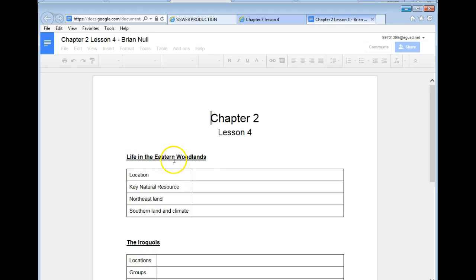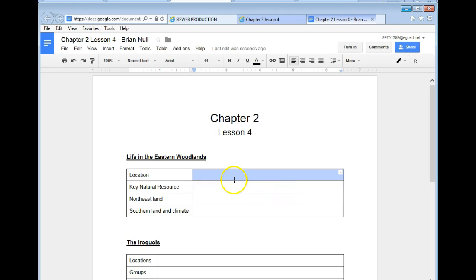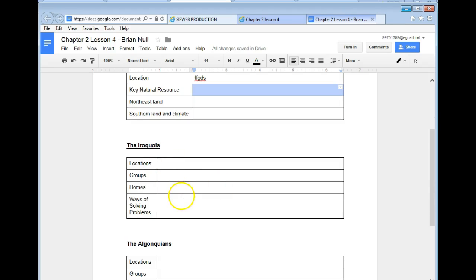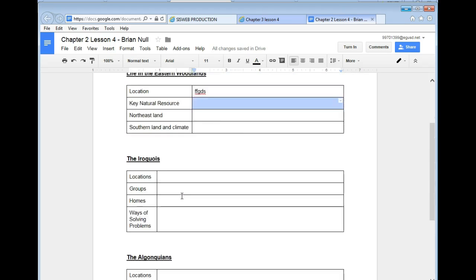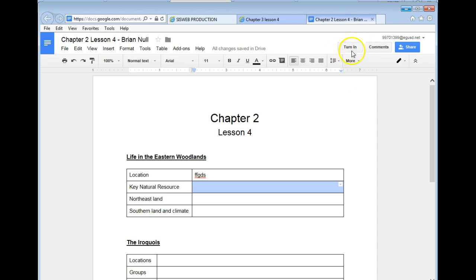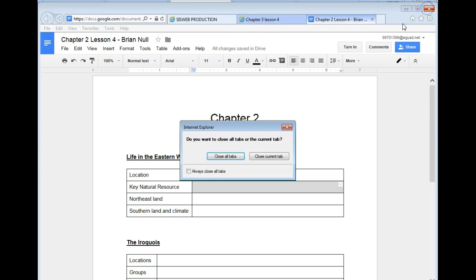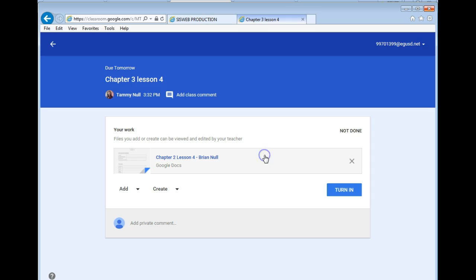So Life in the Eastern Woodlands, I can come in here, I can type what I need to say, key natural resources, the Iroquois, and so on and so forth. Once I'm done, I can click Turn In over here, or I can go back. I can click the Turn In button, and any work that I did was saved as I did it.